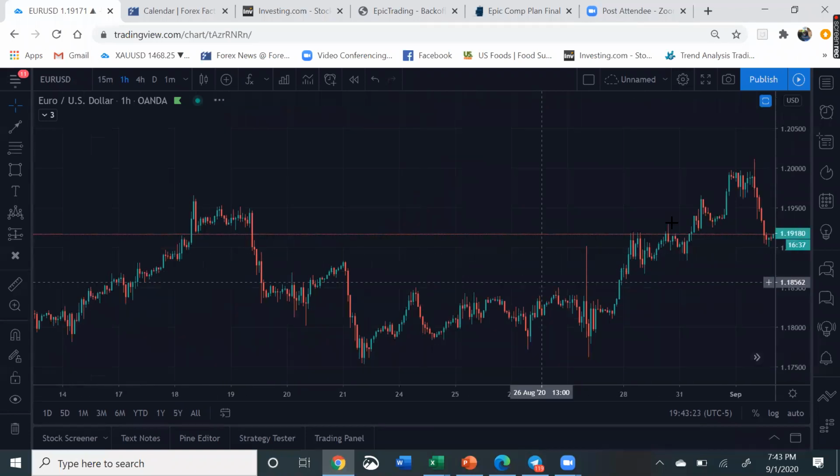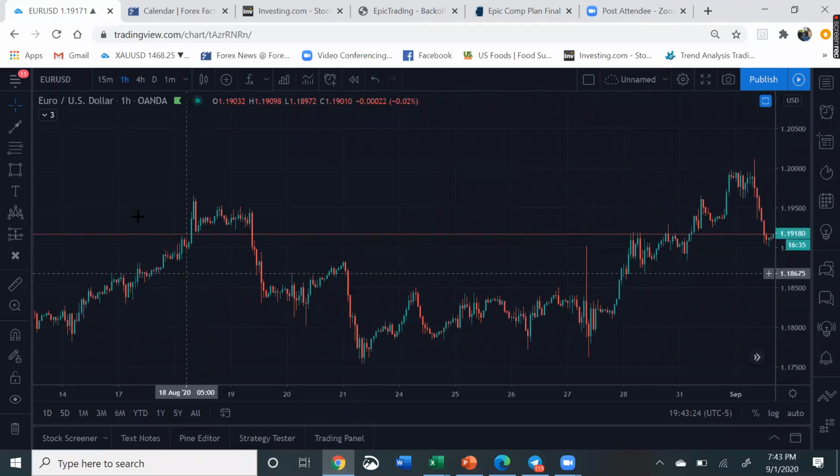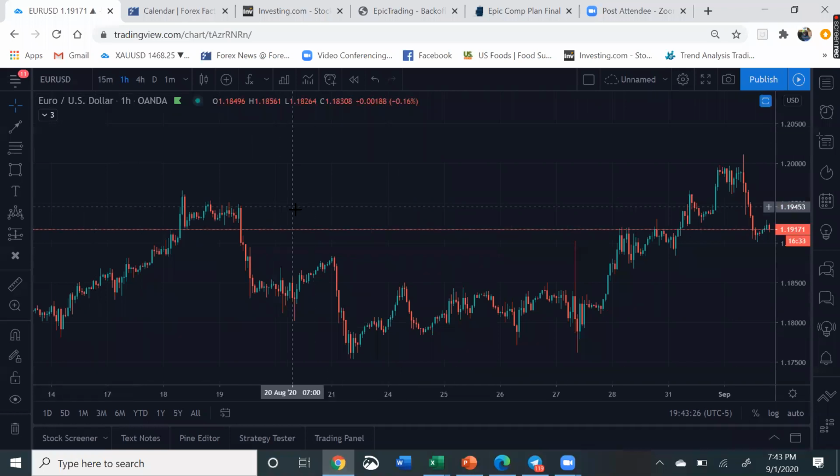So right now, just using this pair here, we're still on EURUSD. The platform we're using is tradingview.com. So you can go to tradingview.com, create a free account, totally free. Just use your email address. You got an account, okay? When you get there, you just want to click on chart. It'll take you to the main page. It'll say chart. Click on chart, and it should take you here, all right?